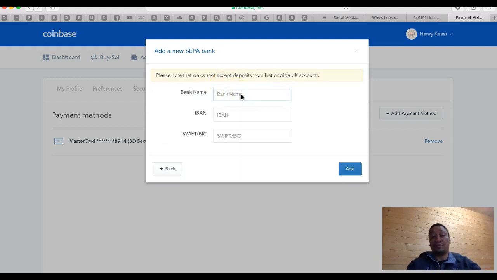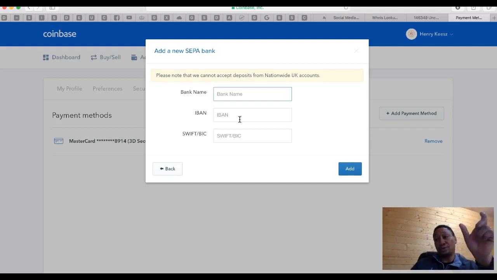So here you will specify the bank name, whatever your bank name is, and the IBAN number. The IBAN number is a mixture of the country code, the BIC code or SWIFT code of the bank, and then also the specific account number. Now, this IBAN number is specific to your bank account, so that will go direct.